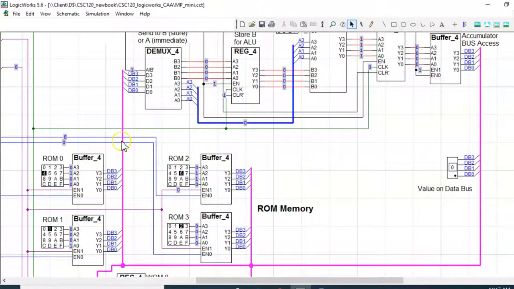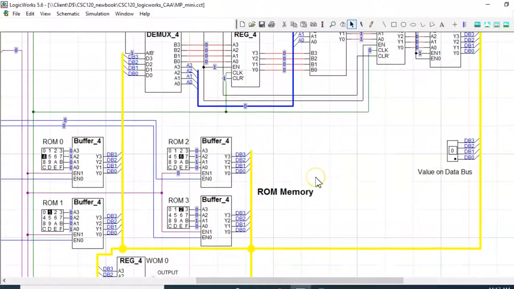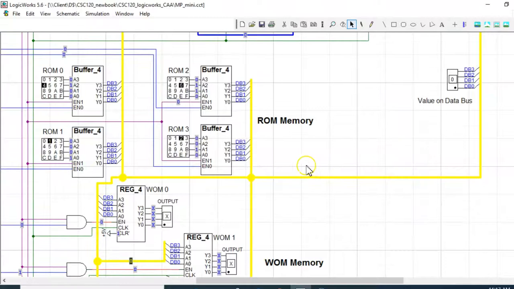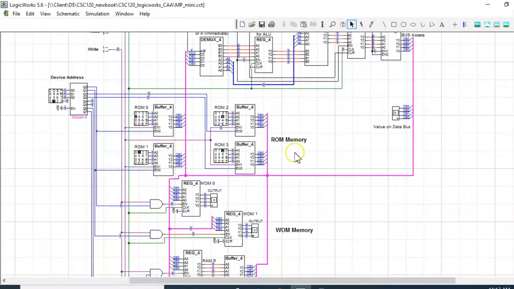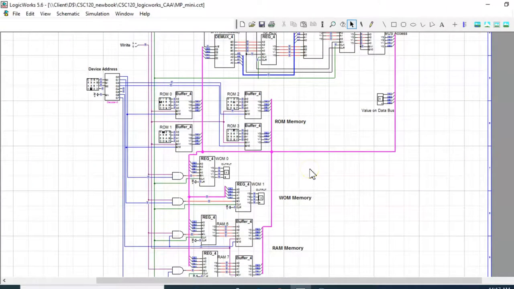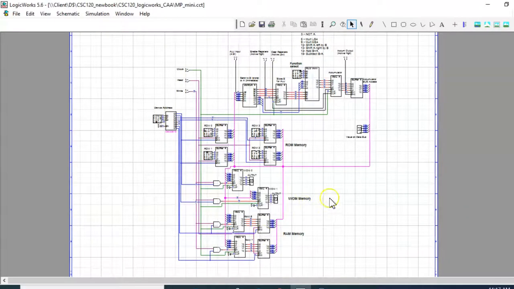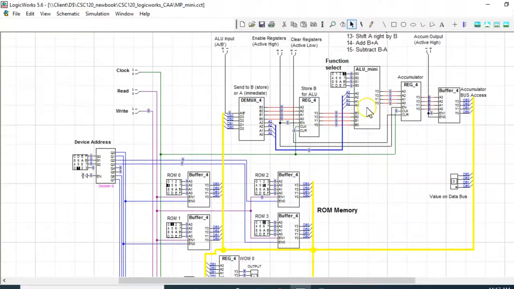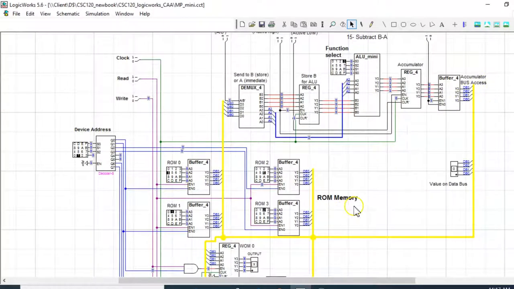So that's why I made this one big line. There's actually 4 wires in this bus, right? This is a nice purple color, so it stands out. And we can see how it intertwines with all of the different devices. It can accept memory here from that read-only memory, and then send that down the line to be processed by my ALU. And then once it's processed, it can be passed out onto that same data bus.